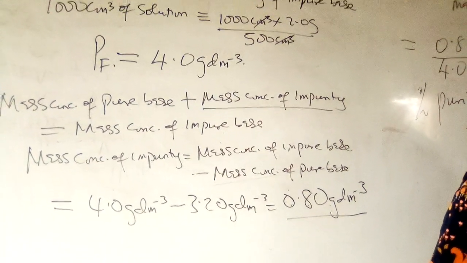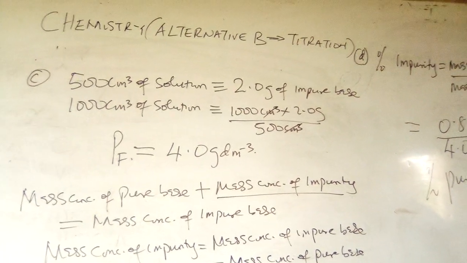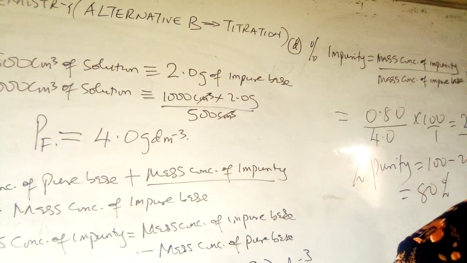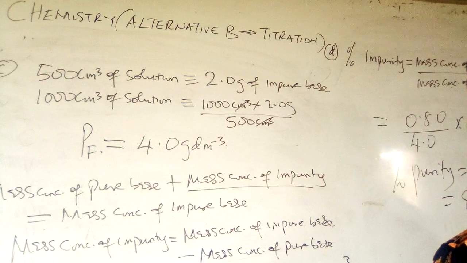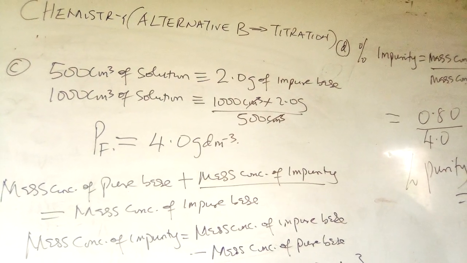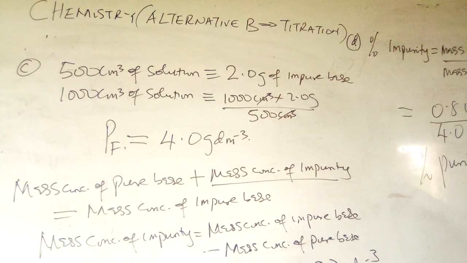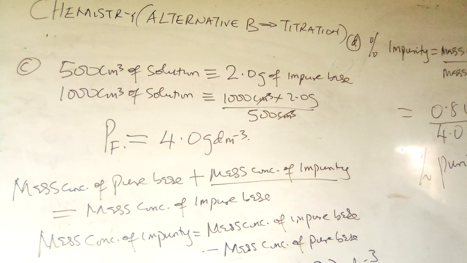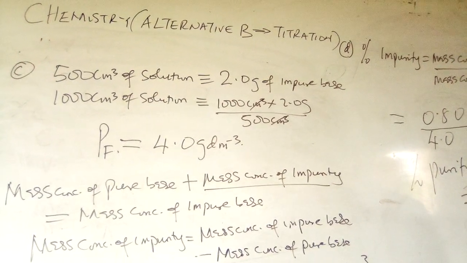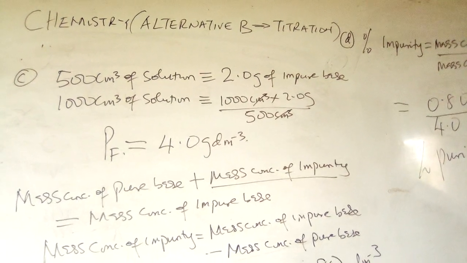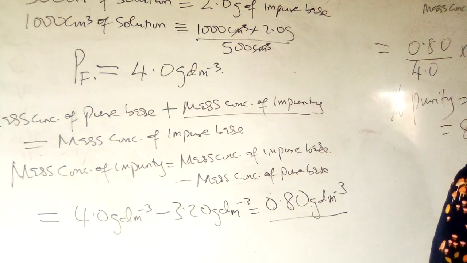Somebody may ask you in the examination, what is a standard solution? You can have some question coming up as part of number 3, because there are 3 questions in chemistry practical. A standard solution is a solution whose concentration is known. Like this acid and base we use are standard solutions because from our calculation, we got their concentration as about 0.08 each of them. So a solution whose concentration is known is called a standard solution.